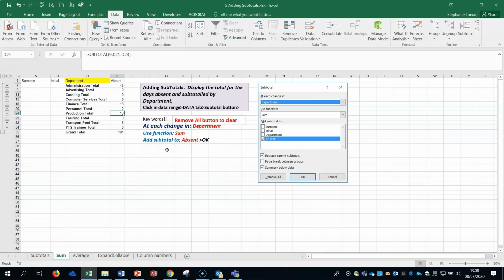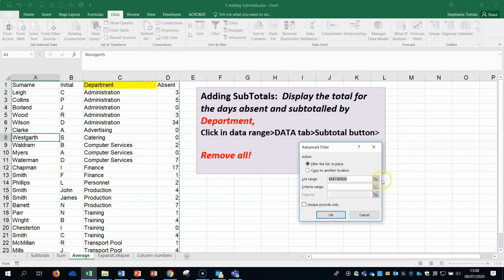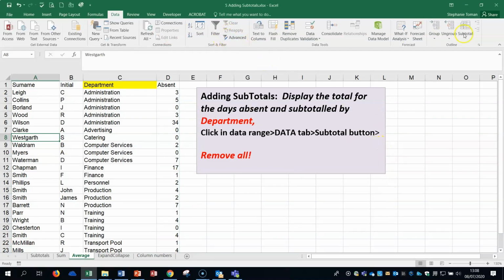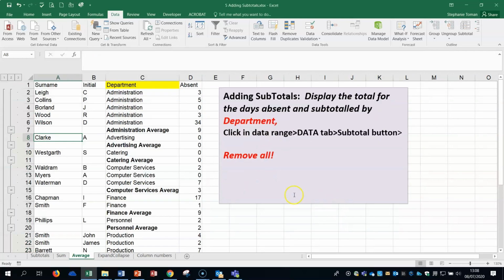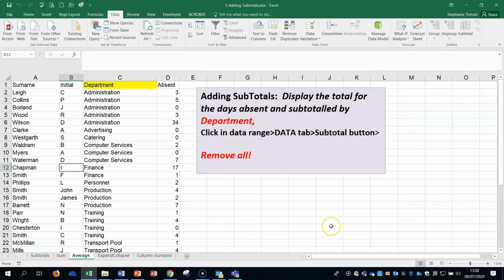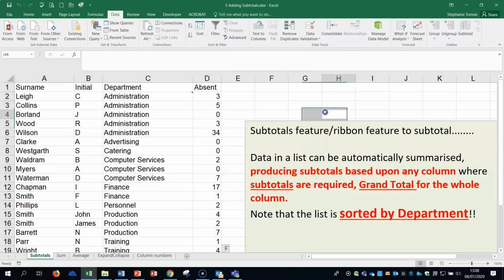So not too bad, just takes a bit of time. Think about it, think what you're using. And then I've done a couple of examples here where you could try it again, and you could do it with regard to using an average. So remember, department at each end, absent, OK. And then if you wanted to remove all, click on there and remove all, and it goes back to what it was originally. So think about that. There's the information there, a little bit further. I don't think you'll need it too much, but it might help in revision areas.